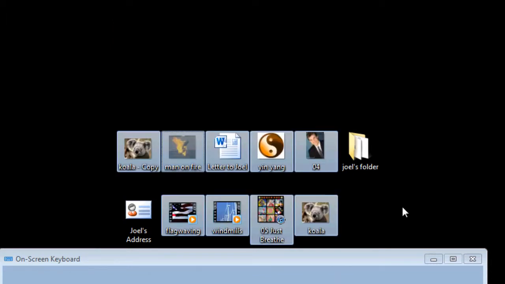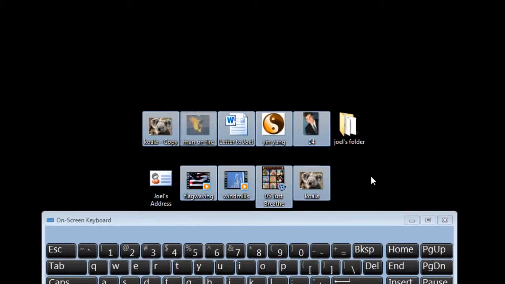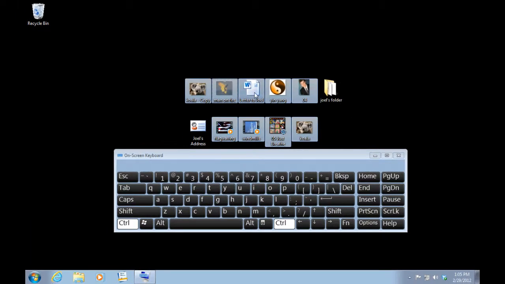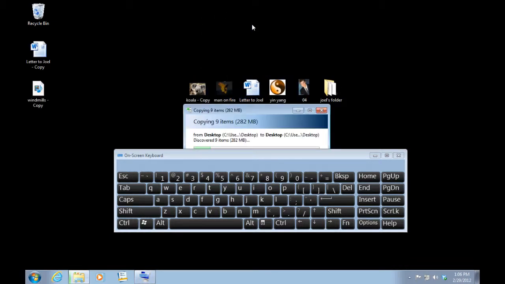One other thing that I want to mention: if you do hold down the control key and drag items, instead of just dragging them to a new place, it makes a completely new copy. So unless this is what you want to do, that can be kind of surprising. See, there's a window here that tells you it's copying because it takes a little while, depending on how many items you've selected.